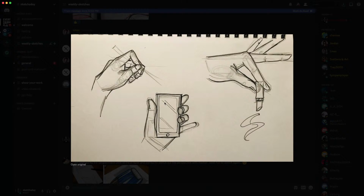Got some submissions from Lori. I think these are pretty great. I love the gestural quality, the line work, nice work there.